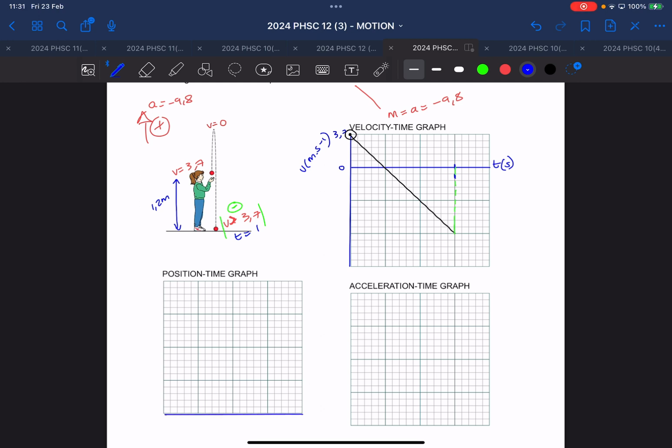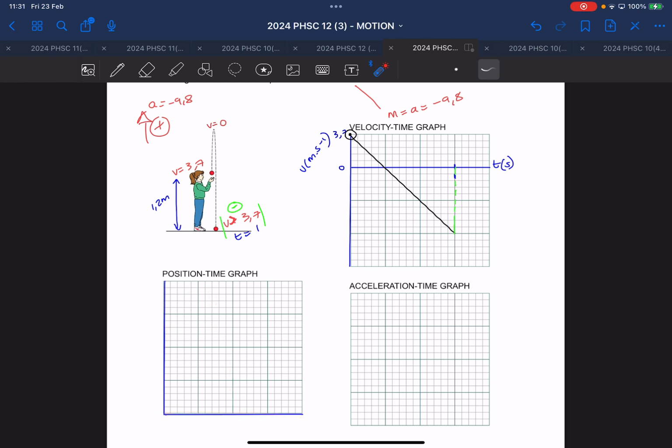Isn't that going to be harder? No, it's the same. If the goal was my reference point, my thing would be here, and then my graph would look like this. And now my reference point is here and my graph is going to look like this. Same thing.